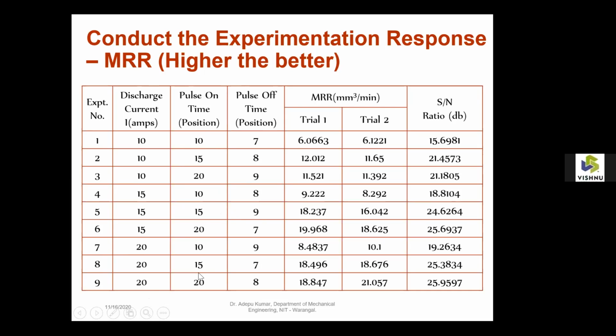But in total, for full factorial design, how many experiments? 3 to the power of 4, that is a total of 81 experiments. Total 81 experimental conditions are available. In those 81 conditions, one of the experiments is 2027. One of the conditions is 2027. That will give the 26.9.